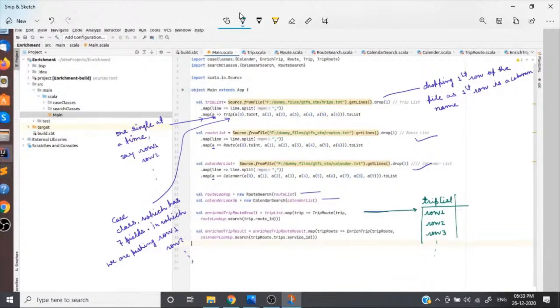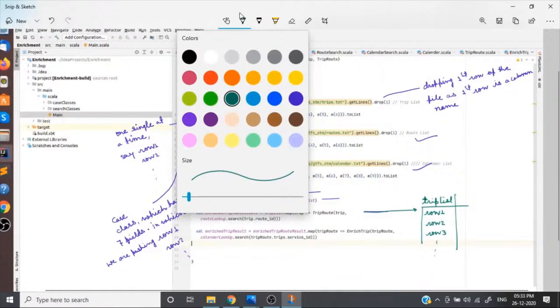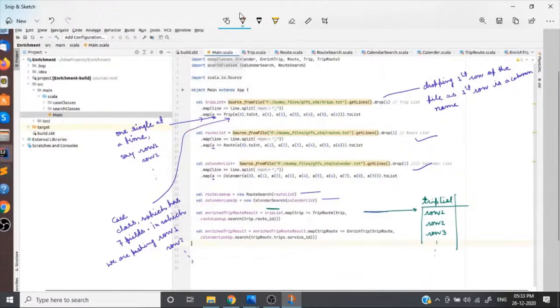So this is the trip list. Trip list has that kind of data. Row 1 means the complete row of the trip text file. Row 2 means the next row. So this is the trip list.